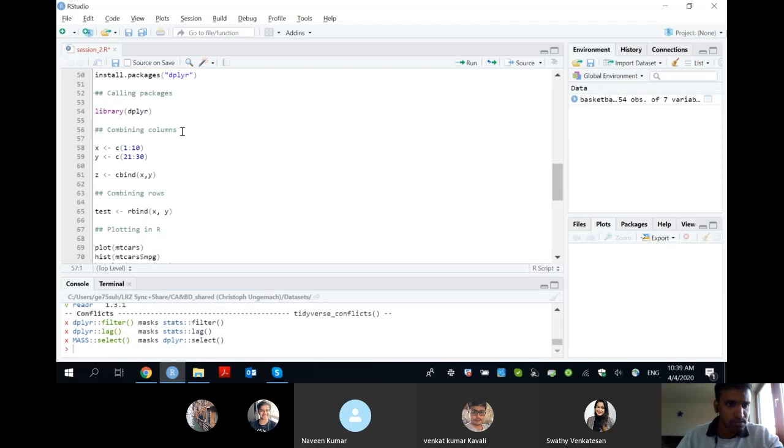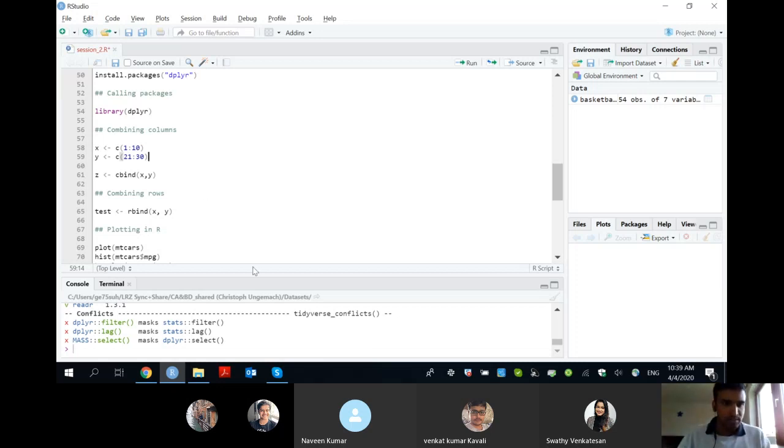Okay, now let's move on. I told you about creating a data frame in the last class, where we have two objects and we can add them as a data frame. However, if I want to add one more column to an object, I can also do it in a different way. I have created two vectors, ranging from 1 to 10 and 21 to 30. Then if I want to add them in the column way, right?